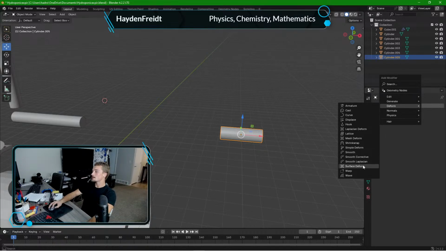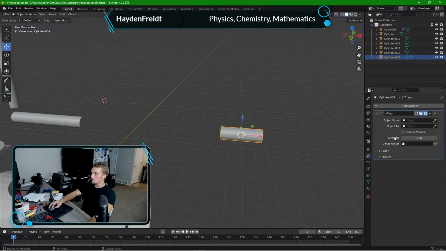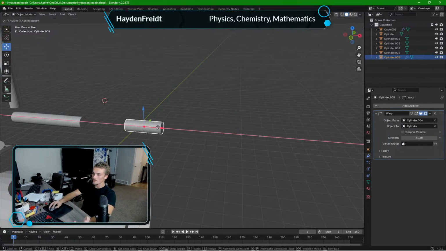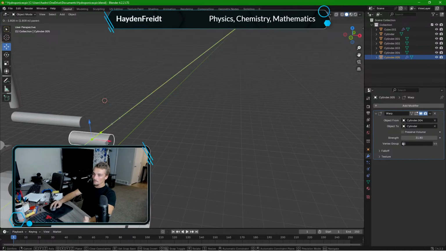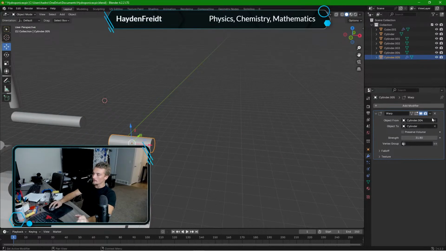Laplacian. I don't even know what that is. Surface deform, warp. Object from, object to. From what? I can't choose the object. Oh, see, I don't get it. Nothing's happening right now. Surely something should happen, huh? But it's not altered in any way.